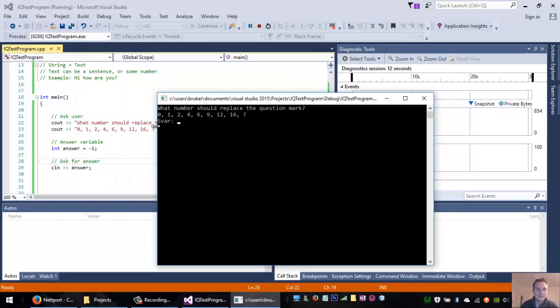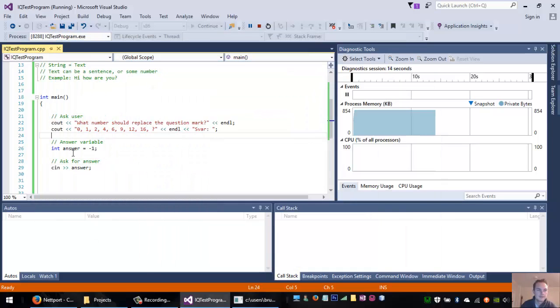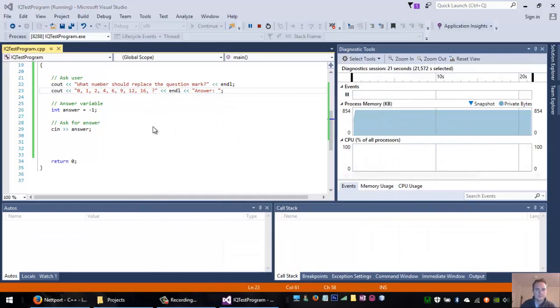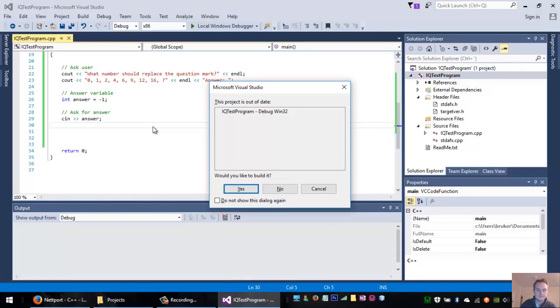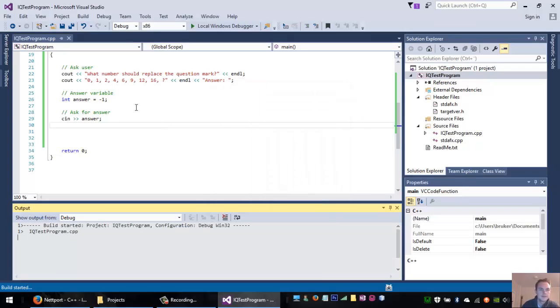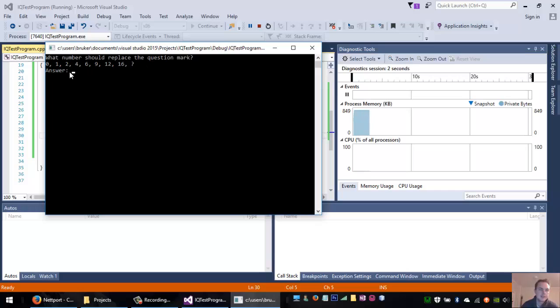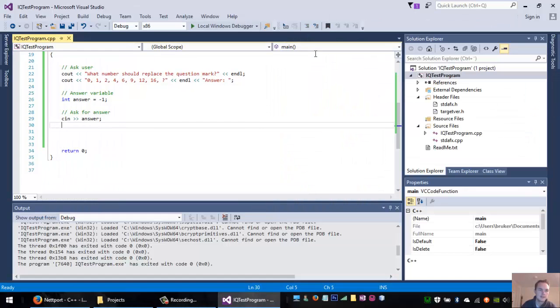What number should replace the question mark, and right here, answer. What number should replace the question mark, and it waits for the user to write his answer. If I write something now, the program will just quit, as you see.